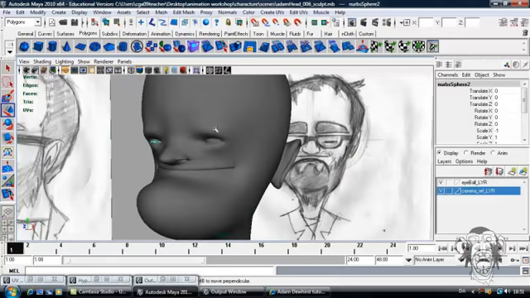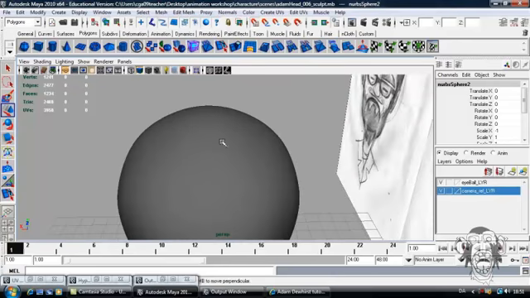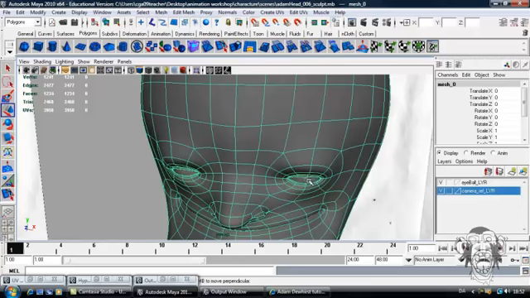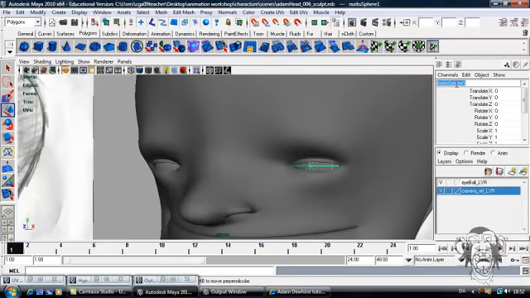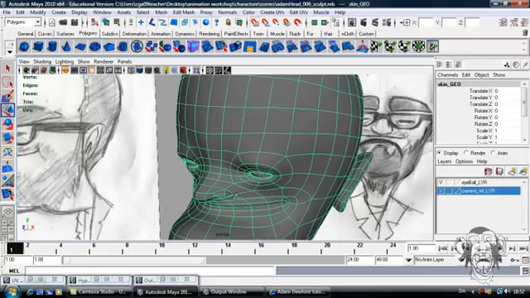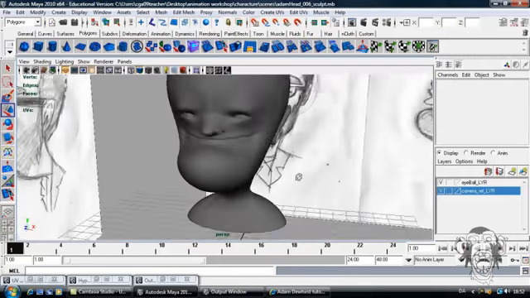I might name these. With any character you want to name it from his point of view, so this will be the left eyeball, that will be the right eyeball, so I've got to remember that. It says nerve sphere, we'll call it L underscore eye. And we'll call this one R underscore eye. We can also name our skin as well. It's called Mesh Zero right now. We'll call it Skin underscore Geo. Okay, and that's all done.